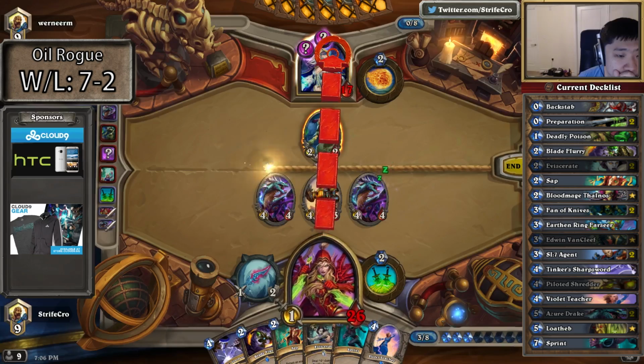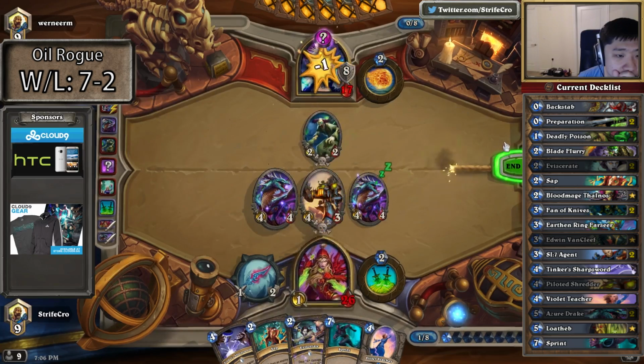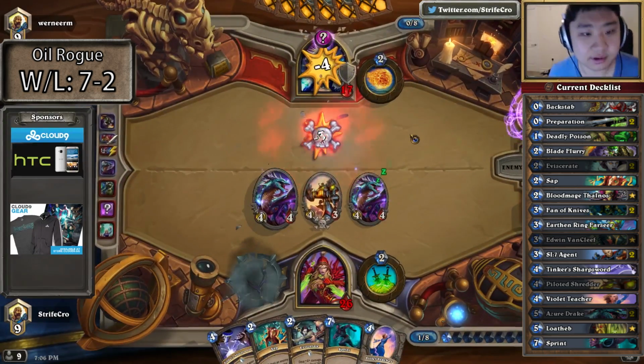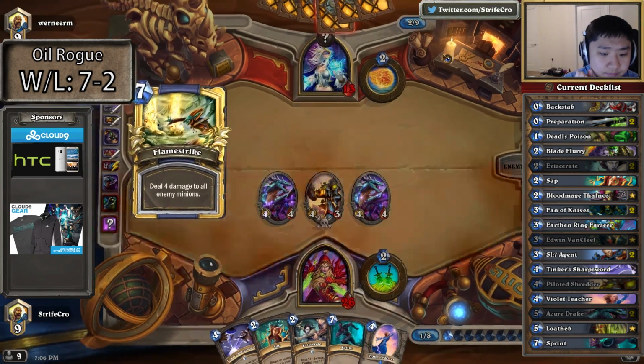Here we go. I'm attacking first because this is a second barrier, so he doesn't get another secret here as far as I know. And either way, it's not worth it. I mean, it's not like he can get a second barrier, so even if he does get another secret, it wouldn't matter.